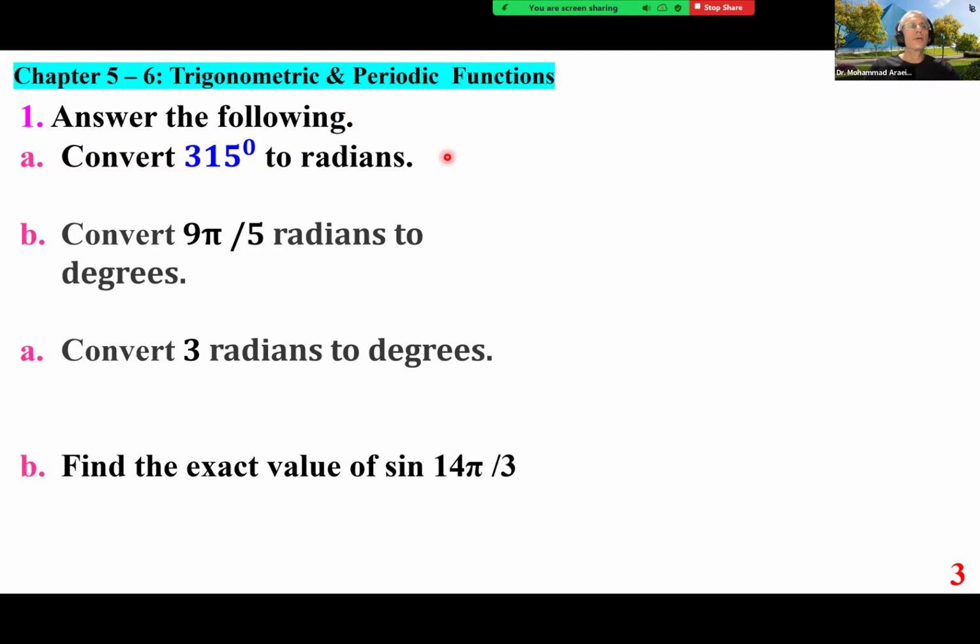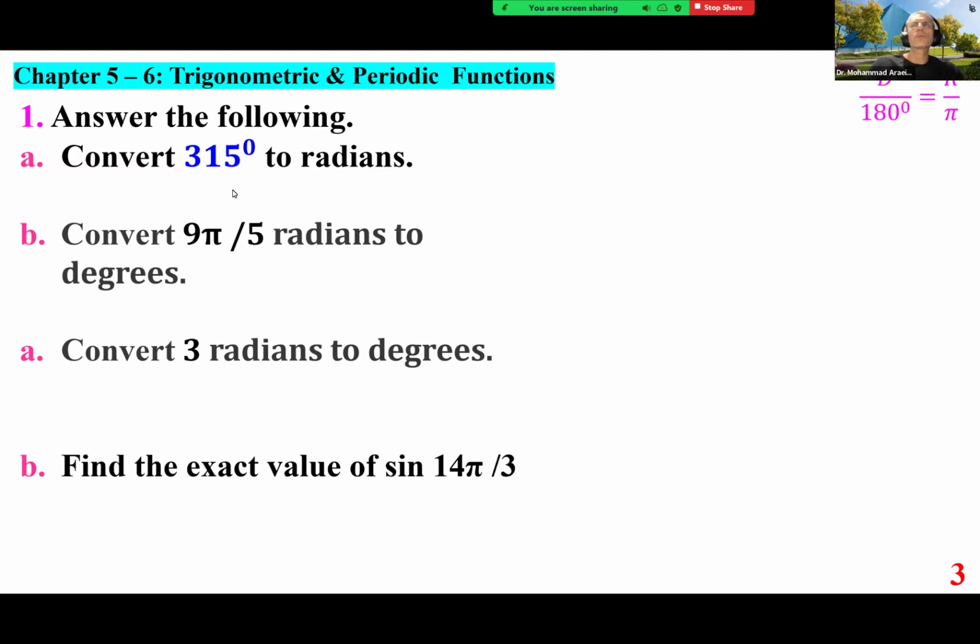We are going to convert degrees to radians and vice versa. So reminding you that one easy way is to look at it. D over 180 is R over pi, because pi is 180 degrees, and you can replace any one that is given. For example, you can put the degrees here in this case. Cross product, find the missing R.